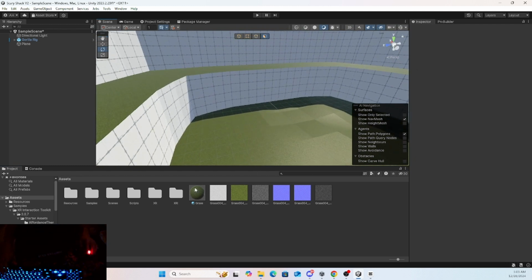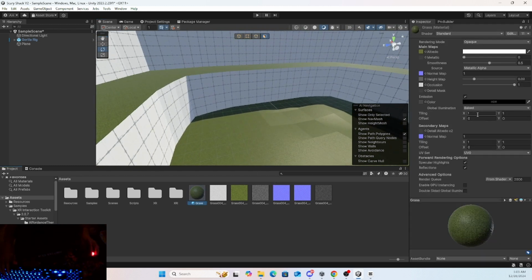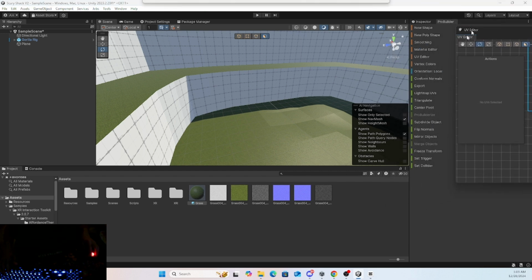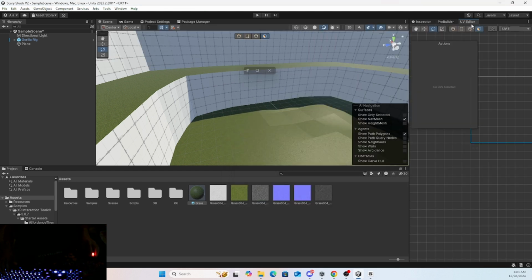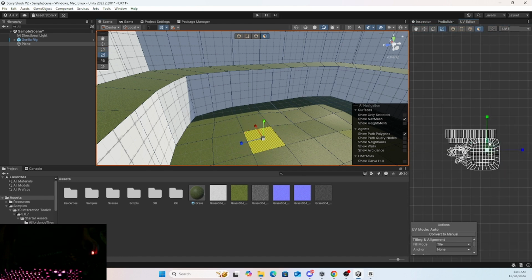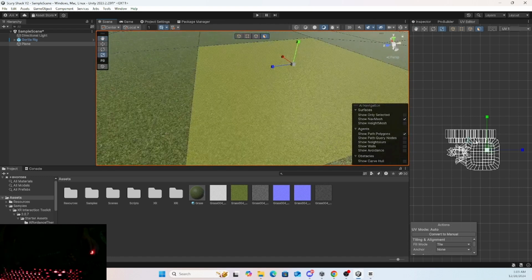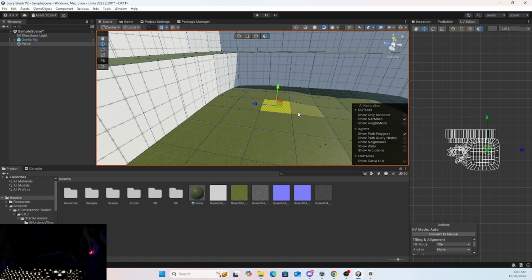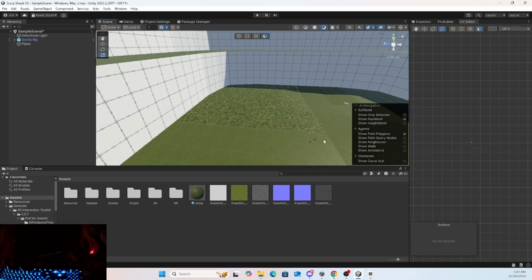Now this, for me, is way too much. You can change the tiling on here, or you could select your faces again, go to ProBuilder, UV Editor, and, well, mine's not letting me, oh, no it is, right here. And you can drag it right onto it. It's like if I were to select this and I go here and I scale this up, only this one will scale. Oh, why the frick is, oh, it's because I selected all those too. But yeah, that one will scale up, and then those will stay tiny.